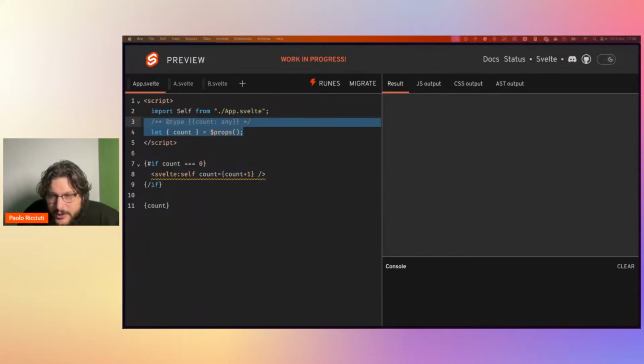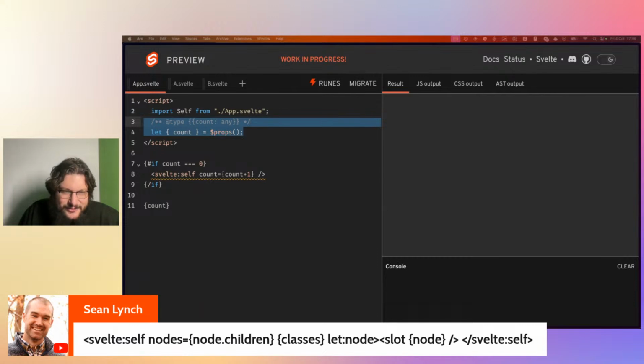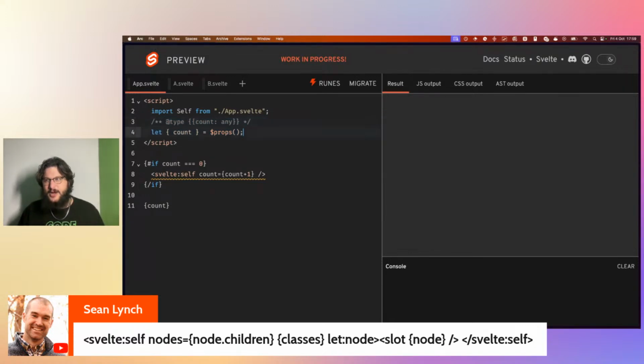What about slot props with svelte:self? I think it shouldn't be a problem because, again, this thing is already handled by the rest of the migration.